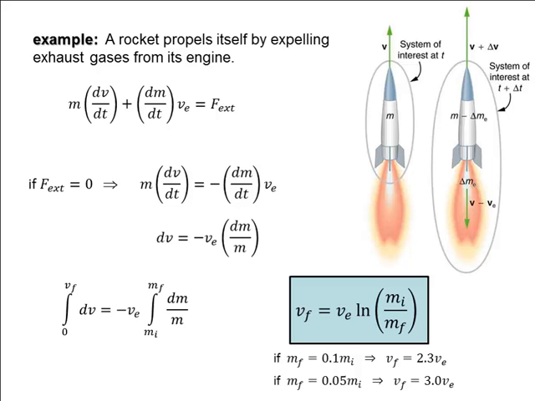Now, one of the ideas that's being pursued these days is something called ion engines. Ion engines don't use a chemical reaction, basically a controlled explosion like in conventional rockets. They actually use a particle accelerator in order to take small bits of fuel, typically ionized atoms, accelerate them up to enormously high velocities and expel them out at those high velocities. So in that case, VE, instead of being, say, 3, 4, or 5,000 meters per second for a chemical rocket, an ion rocket can have exhaust velocities of 100,000 or 200,000 meters per second. So you can see the huge advantage in that case.